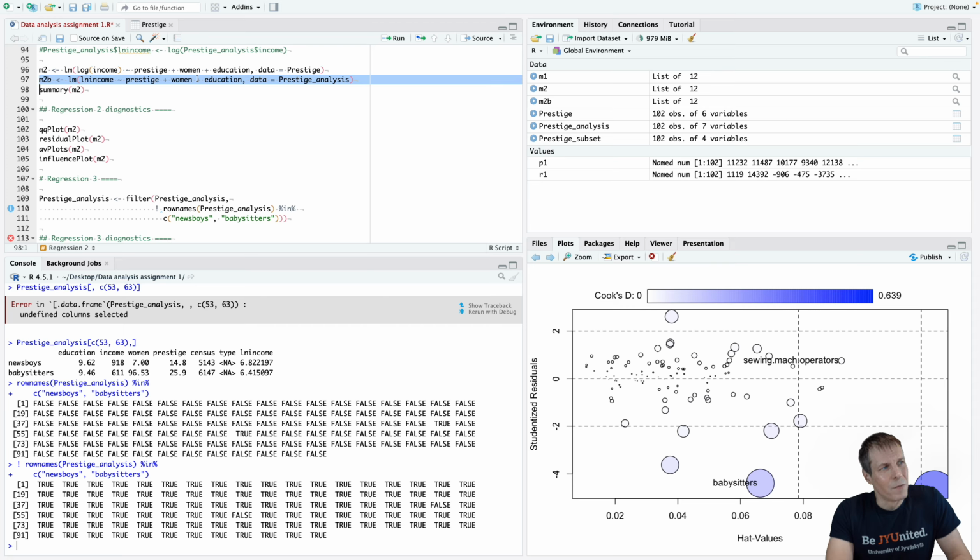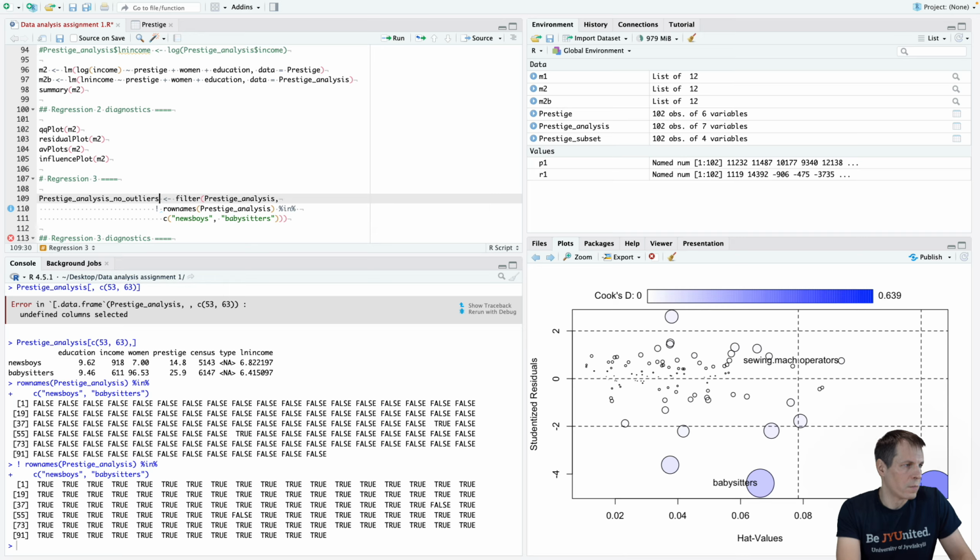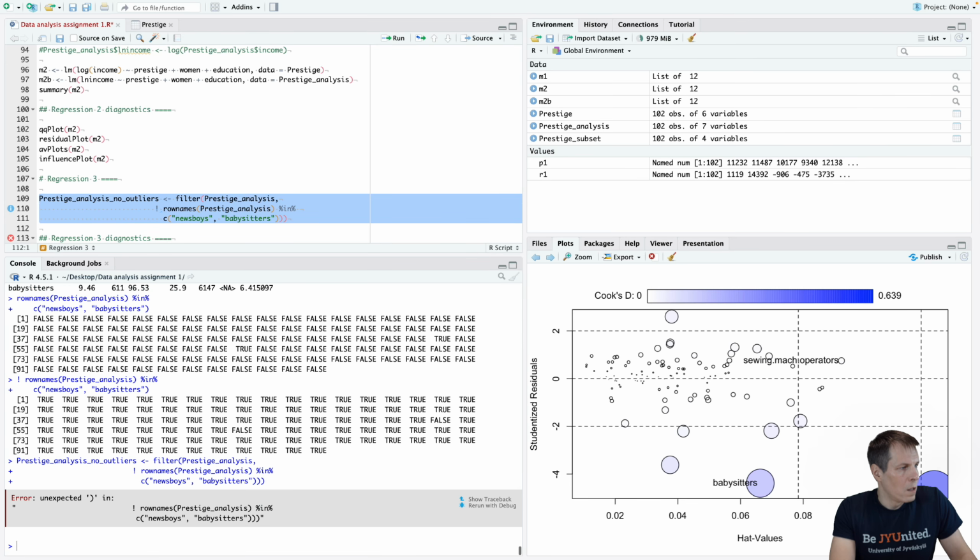So if you have different versions of the data, it would be a good idea to name them differently, so that if we use something in an analysis, we no longer filter or modify that dataset in a way that adjusts the analysis. So what we can do here is prestige analysis, no outliers, and we will run it. All right, there's an extra parenthesis in the end.